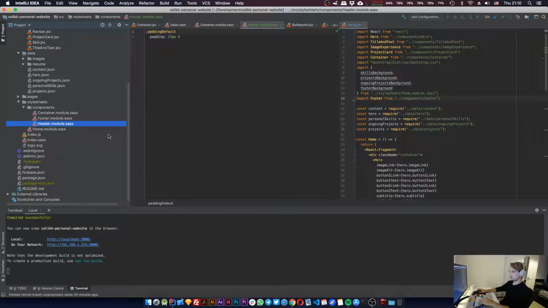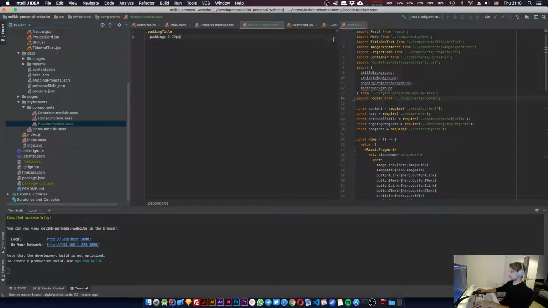This is top and bottom, this is left and right, so that's gonna be 0. That's the padding, the title padding that we're gonna have.